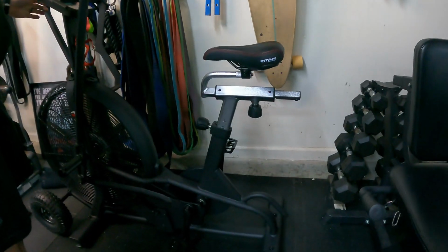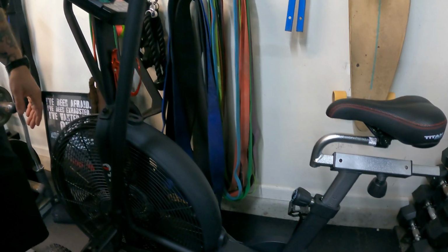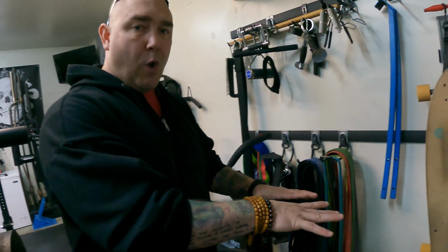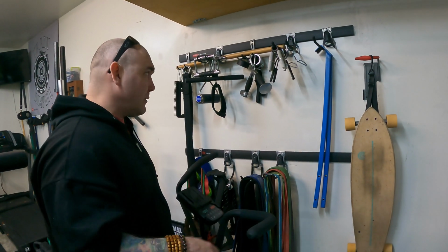I really enjoy it, especially moving into the recovery for my congestive heart failure. Want to start including some cardio. I don't really want to, but it's probably the smart thing to do. So that's what I'm going to do, is do a little bit more cardio. So now I have a home-based cardio option, which is good, especially if weather's bad or whatever else.